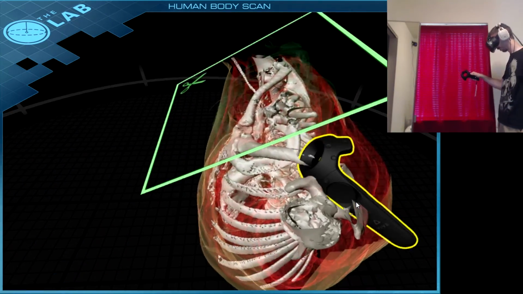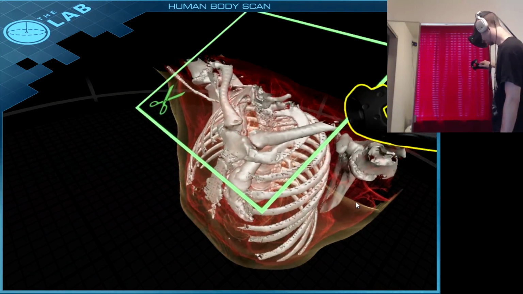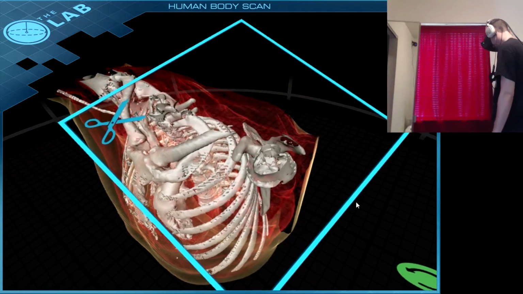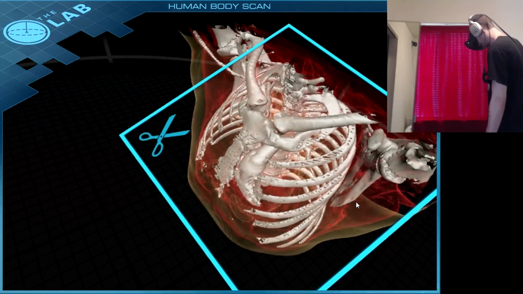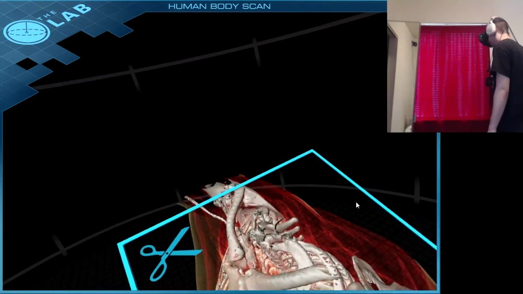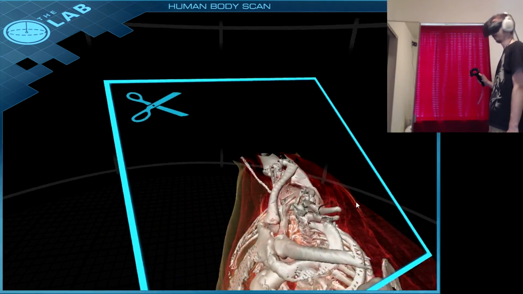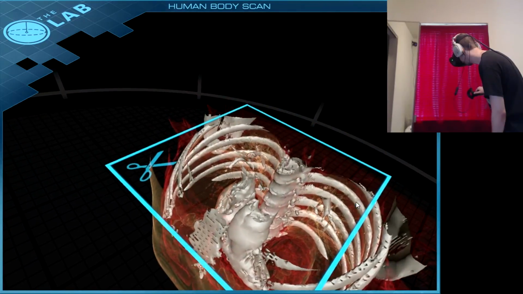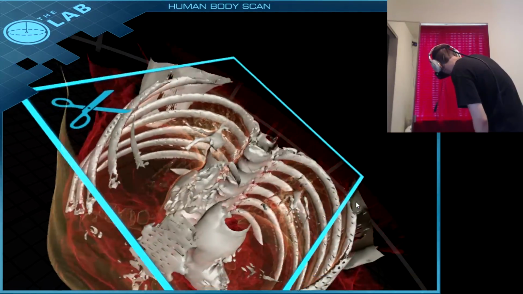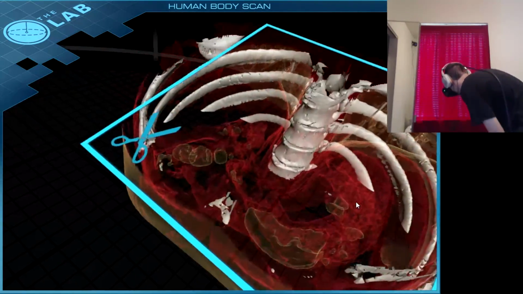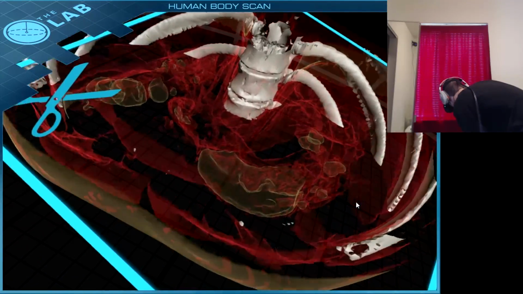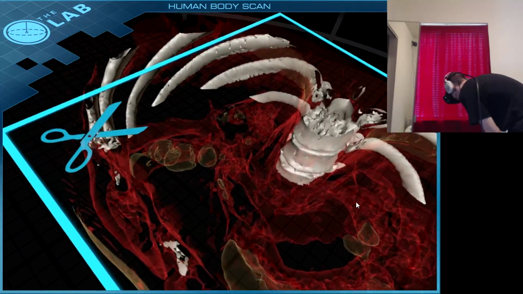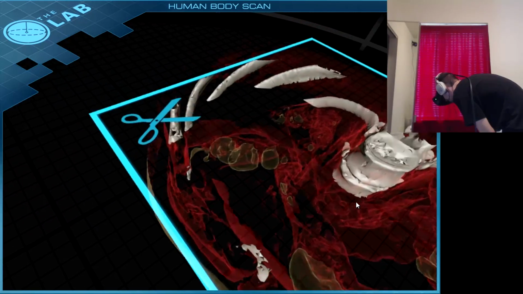So let's do the ribs now. Wow. So you got the... what is it? The hip bone's connected to the... We'll do that in a minute. Oh, you can see the residual of the lungs. I have no idea what I'm looking at now. I guess that's part of the intestines? Maybe that's a kidney over there?